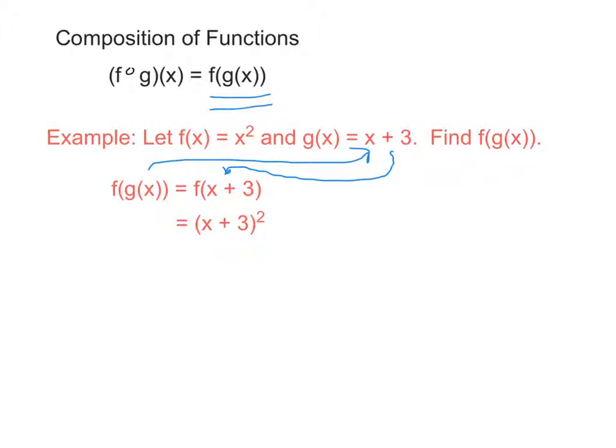All right, well, to help you further understand this, let's determine what g of f of x is. Well, g of f of x, remember what I said, we start on the inside. Well, what is f of x? f of x in this case is x squared. All right, so I take x squared and substitute it for f of x, and now we have g of x squared. Well, what is g of x squared? Well, the g function says take what's in the parentheses and add 3 to it. So if I take what's in the parentheses, which is x squared, and I perform the g function, which is simply to add 3 to it, my result is g of f of x is equal to x squared plus 3.